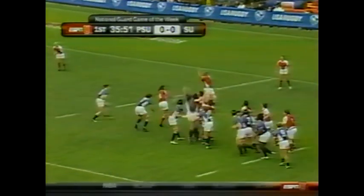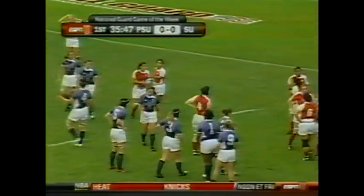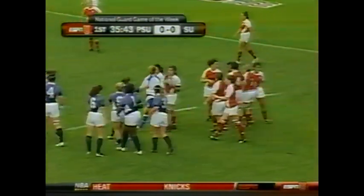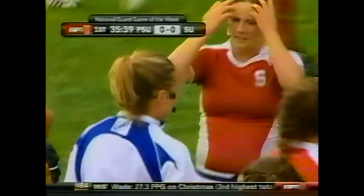And the line out. It's going to be tough today with this wind. Yeah, especially when you try to go to the tail of the line. Just so many more opportunities for that wind to take it. And that's what happened on there. And now it's going to be a golden opportunity for Penn State. Scrum, a little bit of weak side room over here.